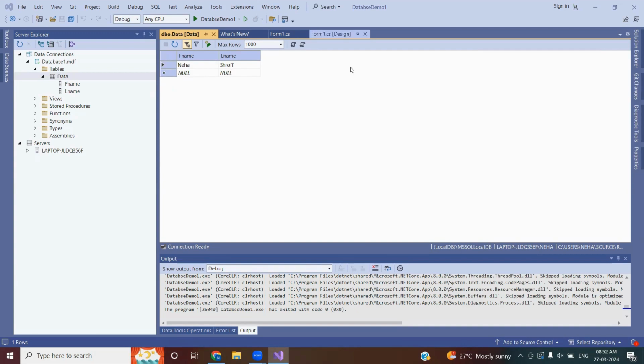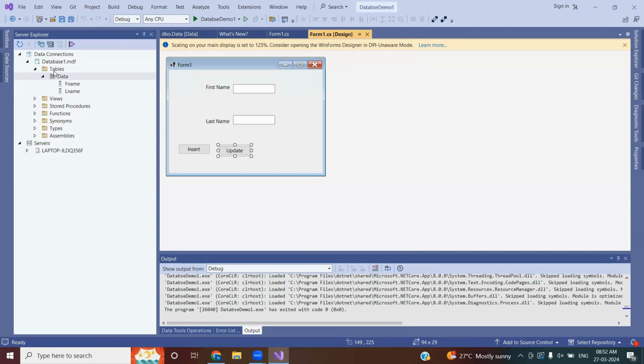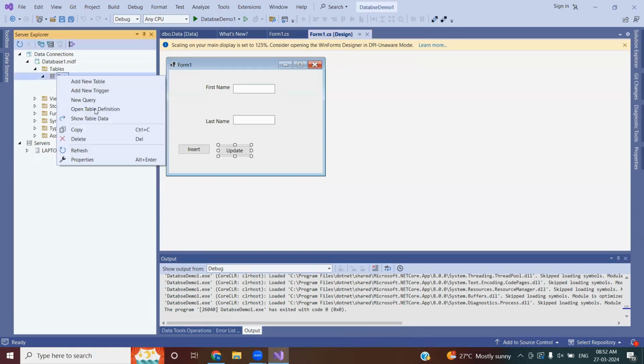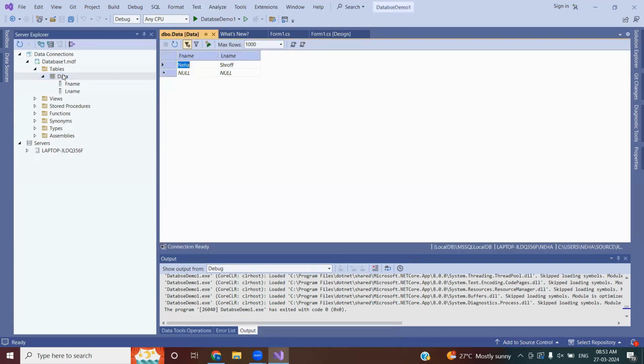Then go to Form1.cs design. Now I will be adding some data here. Data. Delete something. Add some random value, ABC, and the password as XYZ. I will be deleting this data.